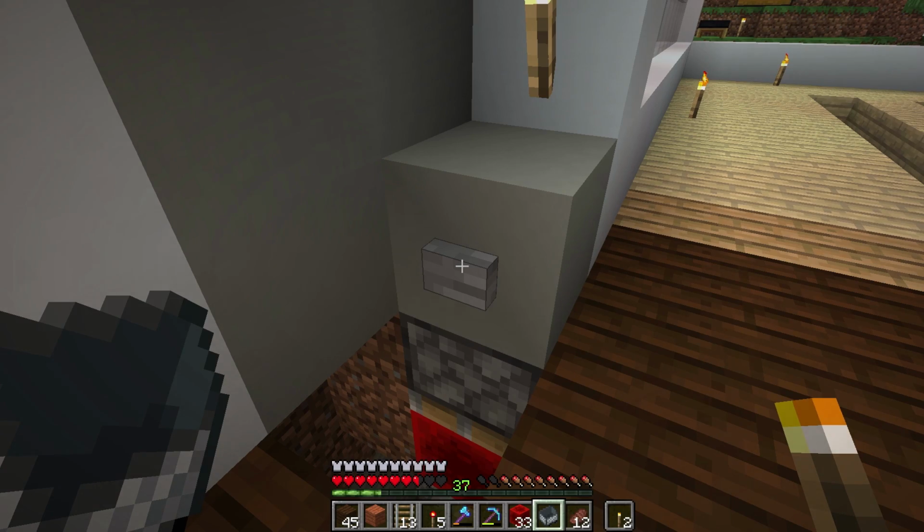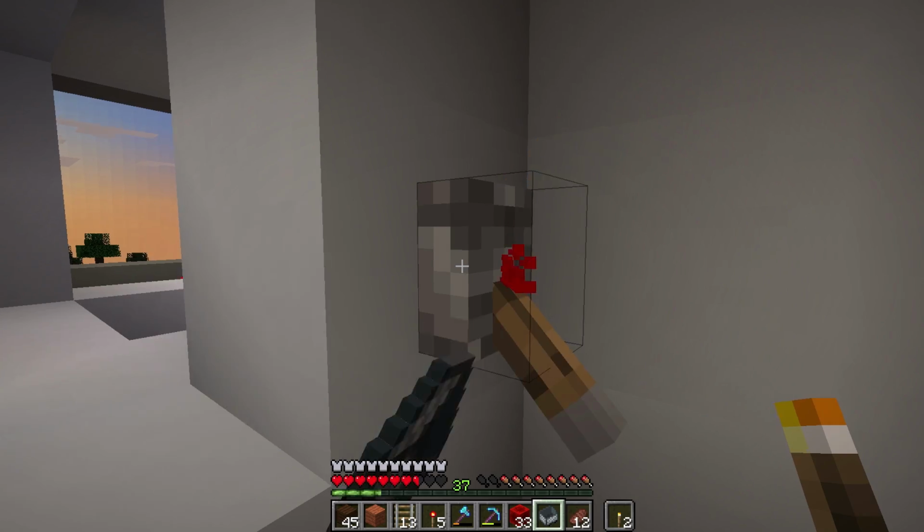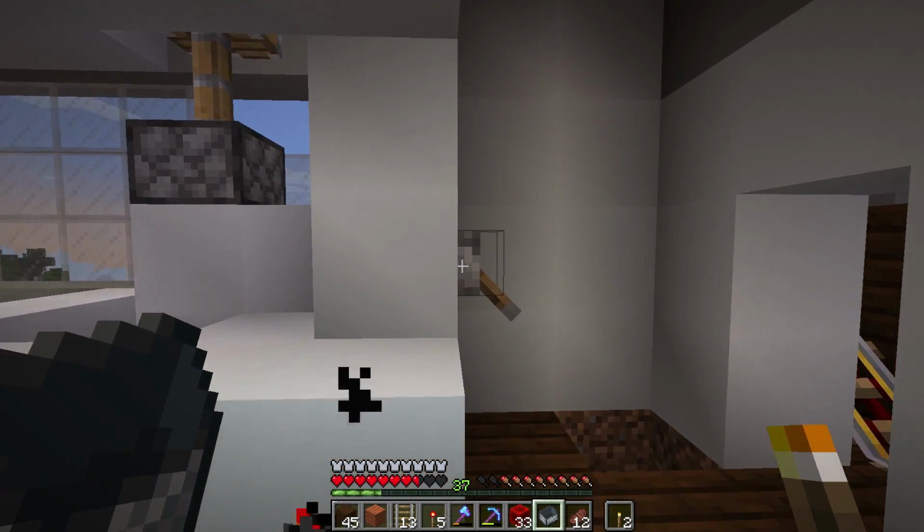We have this button right here, which is to launch a minecart. This one is to launch this guy, and this lever right here decides basically whether we want to keep him.